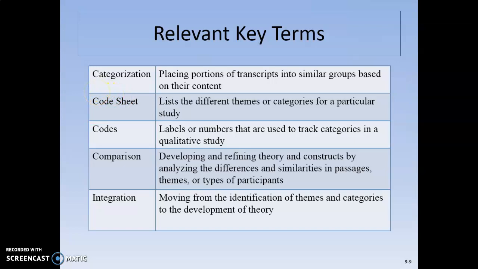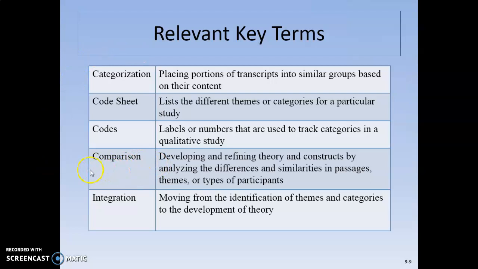Because our survey sample sizes will be smaller, you probably don't need to develop codes. I would just code by word or theme, and then categorization is placing those consistent themes together and breaking them into different categories.